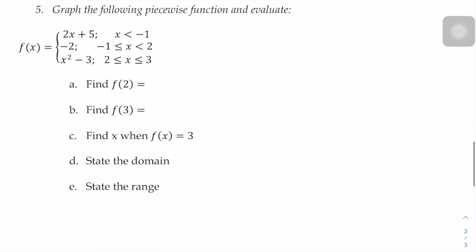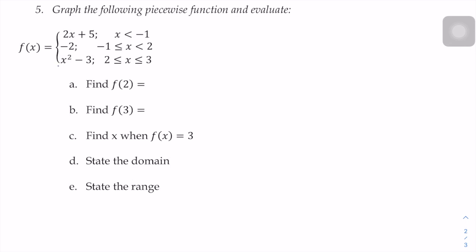Moving on to number 5. Finding when f of x, wherever our x is, from a piecewise function, okay? So we've got f of 2. All right, well, we need to know how to read this first. So just make sure that wherever you're looking for that x value, it's actually included. You've got 2 listed twice. 2 is not included in this second equation because it's not got an equal to sign. So make sure you're cautious of where it's actually included.